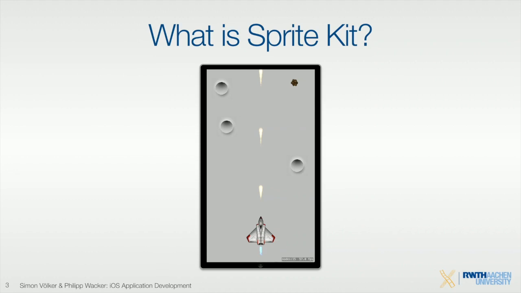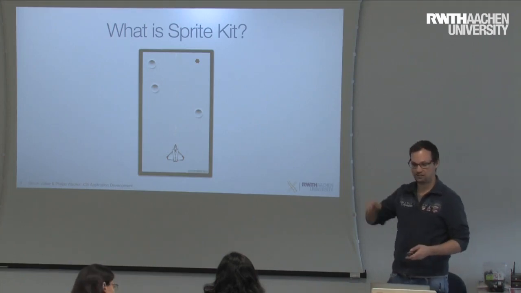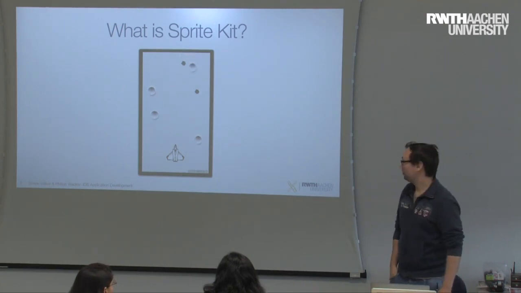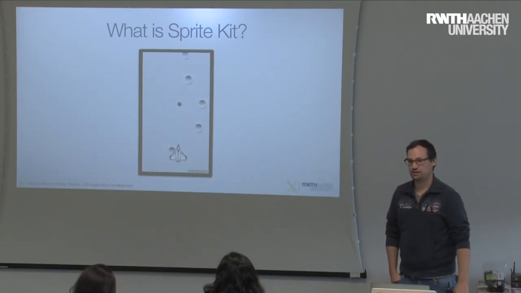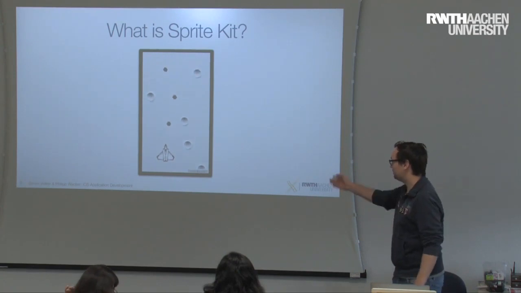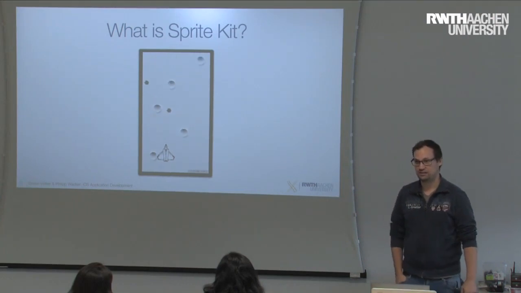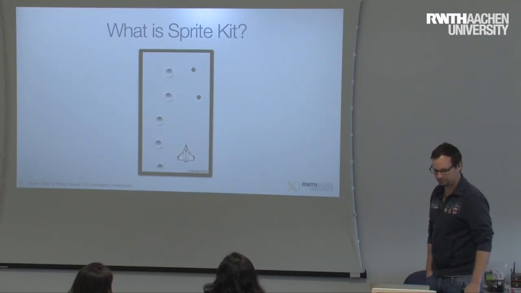Basically, a sprite is just the graphics, and you can place a graphic somewhere and do animations, move them around, and do some particle effects, physics, lighting, and all of these things are included. So it's a very simple framework, very easy to use, and very high level in terms of the abstraction from the graphics card. This is a very simple game, and I will show you how to implement it in a short demo, where we will do the whole thing with particle effects, collision, and movement of the background, and you can see that it is pretty nice to use in a very simple way.